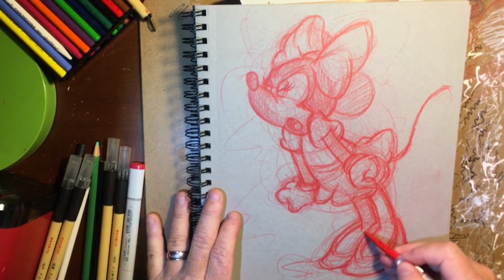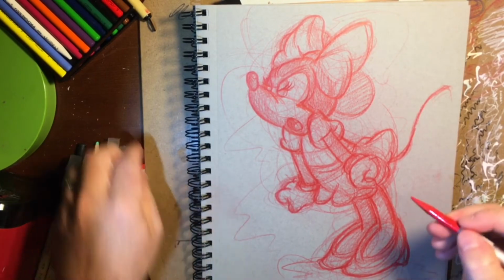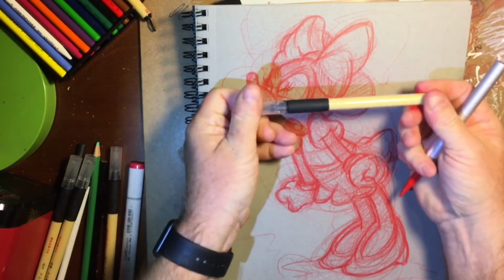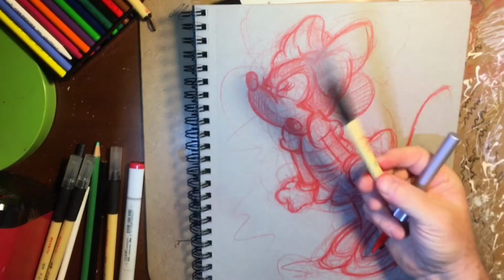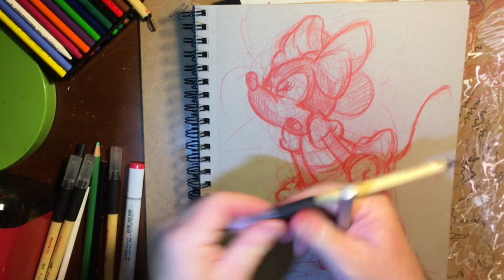So this is Minnie Mouse. I'm going to go ahead and put you on time lapse as I ink her really quick. Today we're using the Sakura. Again, it's a Sakura paint marker. This is a great marker because it's got a brush, okay? And you can have variation of line.